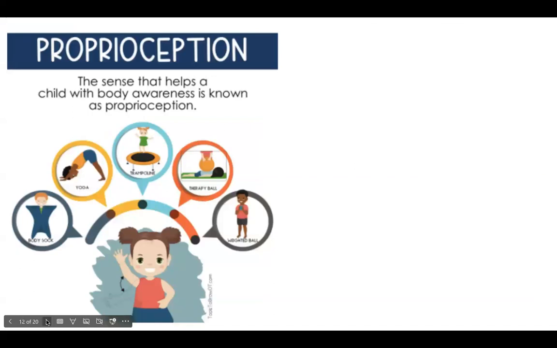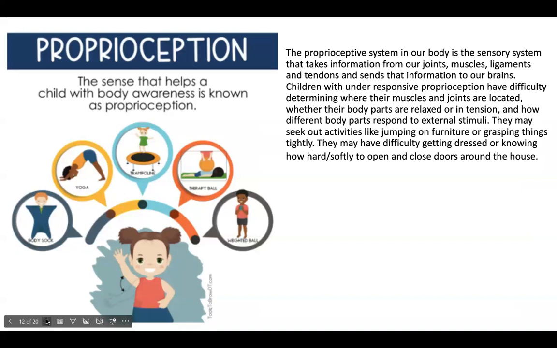So this is proprioception. This is not as well known, but it's the sense that helps us with our body awareness to know where our body is in space. So we actually have little sensors called proprioceptors in our muscles and our joints and in our tendons. And when we move our body, it lets us know where we are and where our body is. So we understand that our feet are on the floor, that our bottom is in a chair. For some of our friends, these things do not come as easily, and they need a lot more input.